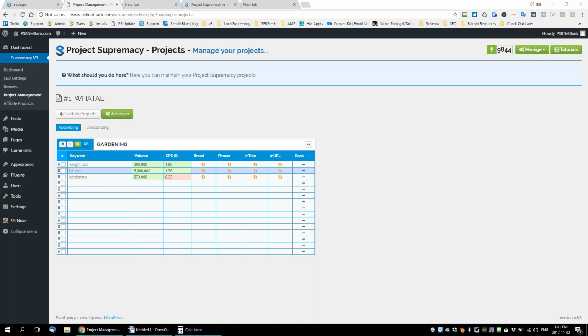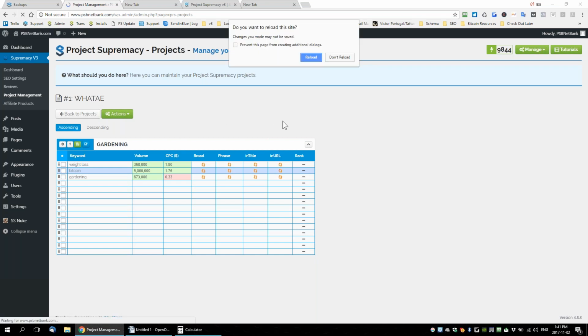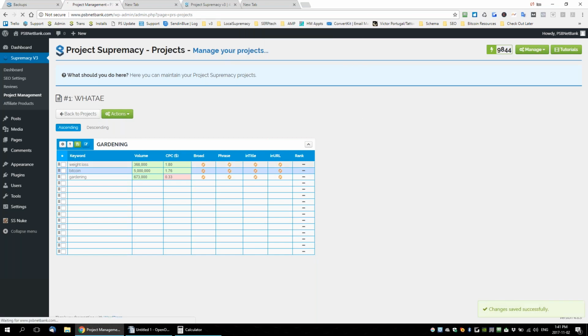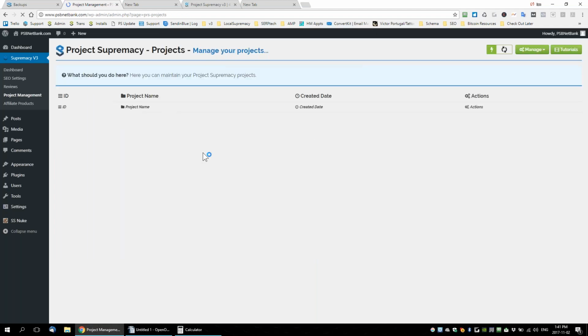Kevin, can you show where you change keyword metrics to local settings? Yeah. Let's refresh this page. Wait, don't refresh. I'm going to save things first. Always remember to click your save button first, because sometimes you'll do work and it doesn't save. We have auto saving for a lot of things now though.